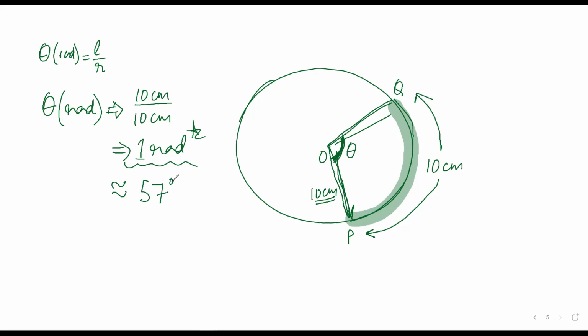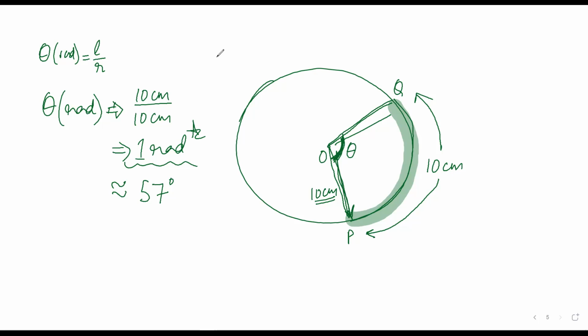Yeah. And the comfort that I am giving you is you can draw any circle of any radius that you want, 10 centimeter, 15 centimeter, 20 centimeter, 5 centimeter. Just take the length of the arc to be equal to the radius of the circle that you have drawn. And the angle subtended by the arc at the center of the circle would be 1 radian or approximately 57 degrees. Are we clear till here?